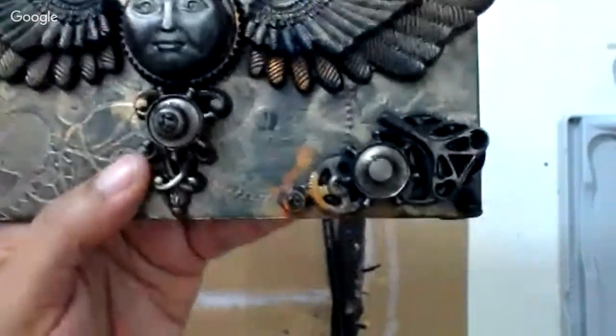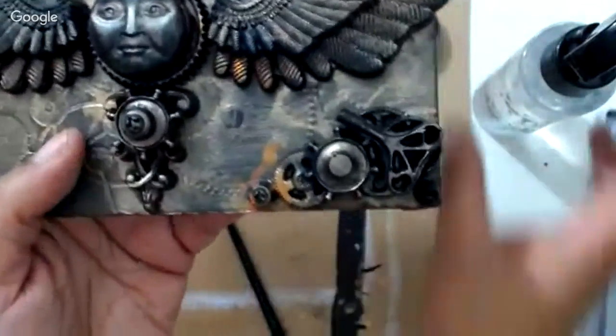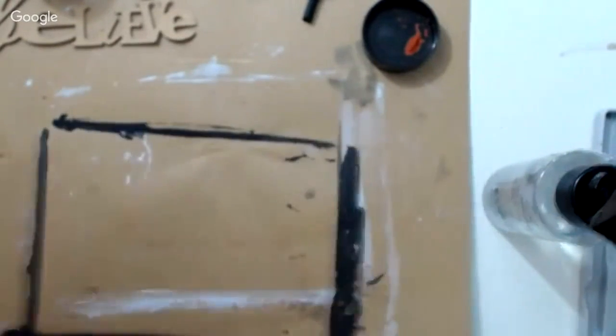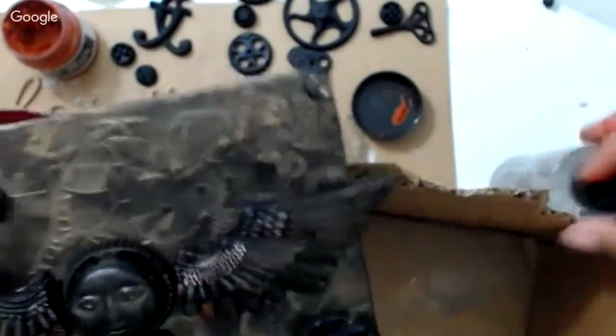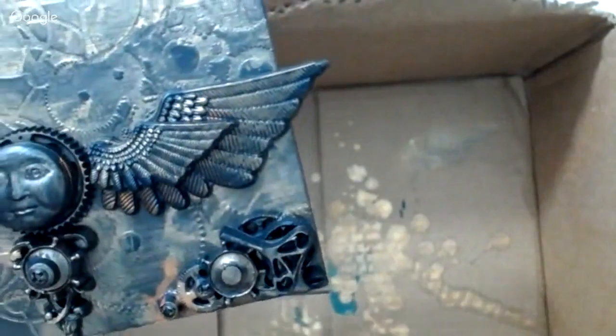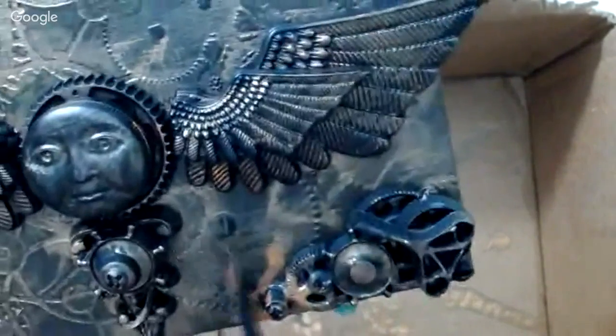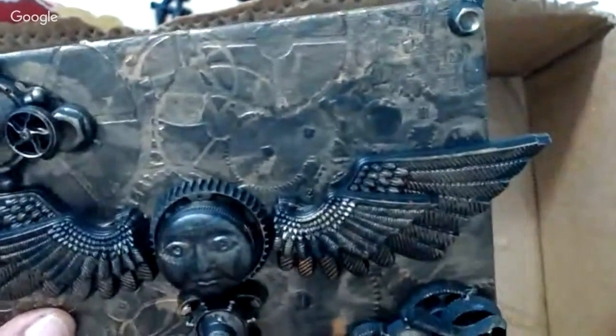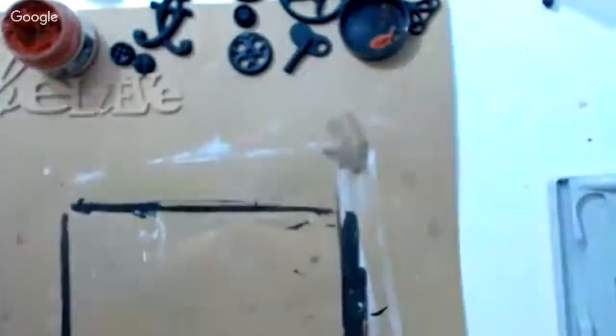What I like to do also, and I learned this one from Miss Karen Tamia, if you have your rust effects, you can put a little bit on, and if you put a little spray on it, it'll look like it's kind of dripping down. So it's not as heavy an effect, but it has a dripping effect. I'm going to do that underneath the wings. I'm going to do it around the body, and I'll probably do a little bit of that up here. And then I'll alternate between the red and I'll alternate between the brown.